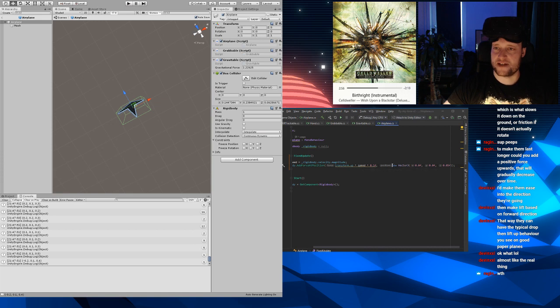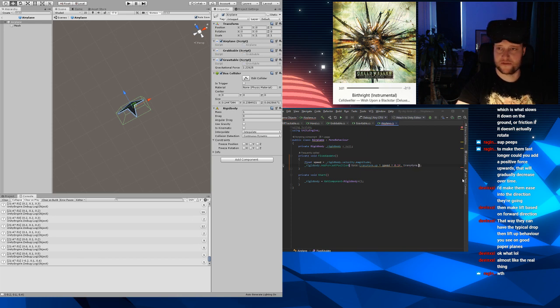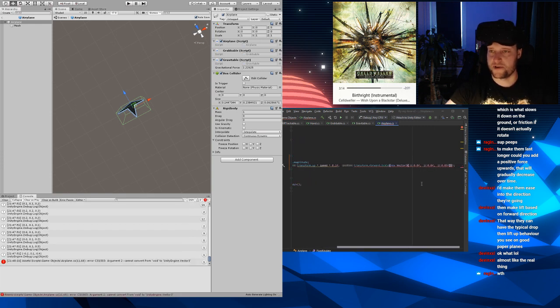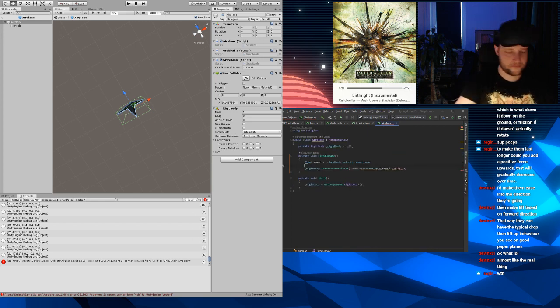So I have to get transform.forward. Is that it? And scale that by this much. So it's always at the front, but not the world front. This probably doesn't return anything. Factor 3. I'm just trying something. I haven't done it like this the previous time. The previous one just had very little gravity attached to it.